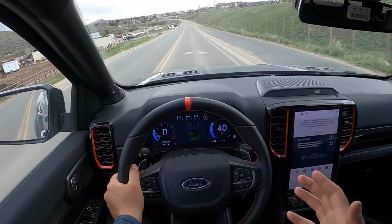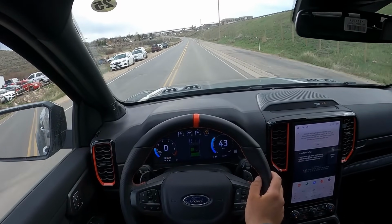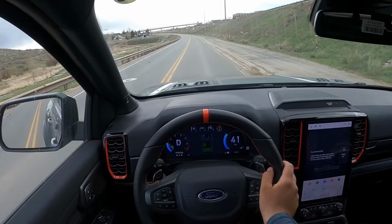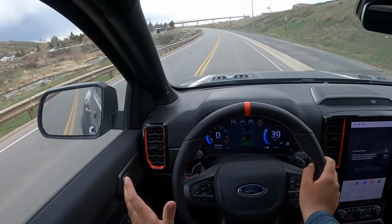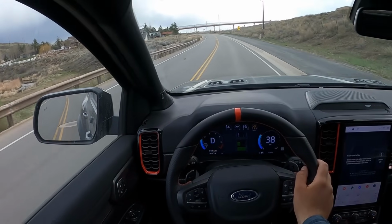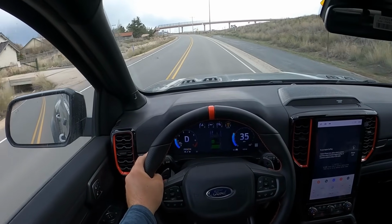405 horsepower is already a ton for a midsize, and then if you get the Ford Performance Tune, I'm probably going to be off on the power figures a little bit, but I think it jumps up to like 455 and then over 500 pound-feet of torque or something like that, or somewhere around there. Someone will correct me in the comments below. It's awesome. That's the thing I genuinely like about comments, is the fact that you get instant correction. So yeah, it's cool. That's a ton of power.